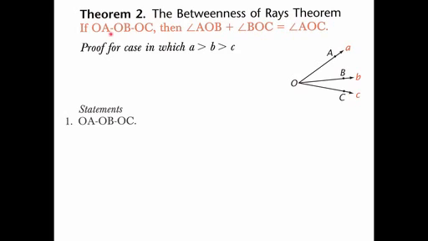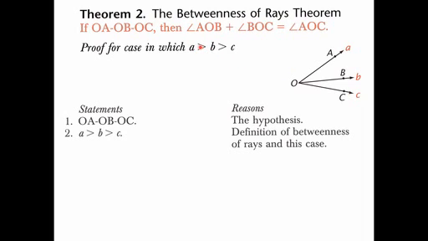Usually there's going to be a given at the beginning. So it's between. And they say hypothesis. I prefer that you use the word given in there. The next step, because OB is between OA and OC, we know something about the coordinates. Well, it was given right here that A must be greater than B greater than C, so that's betweenness of rays, coordinate is between, and this particular case where A is the largest.